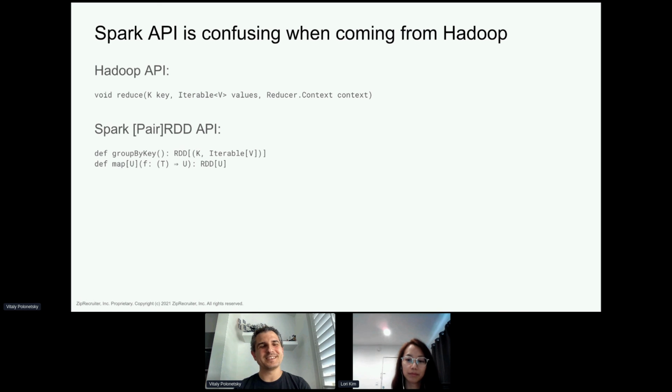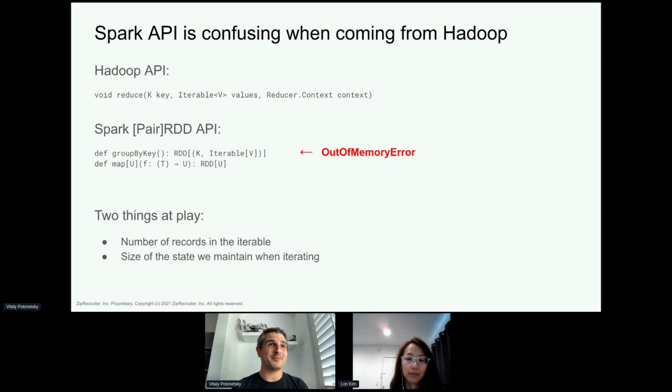In this case, this is probably my first interaction with Spark, when we used to write MapReduce jobs. I saw that based on the benchmarks, Spark is faster, right? So I took one of the MapReduce jobs and was trying to convert it to use Spark, and I saw that there's a groupByKey API that looks very familiar to the reduce API of Hadoop. And when I tried to use it, obviously, as you can imagine, it threw an out of memory error.